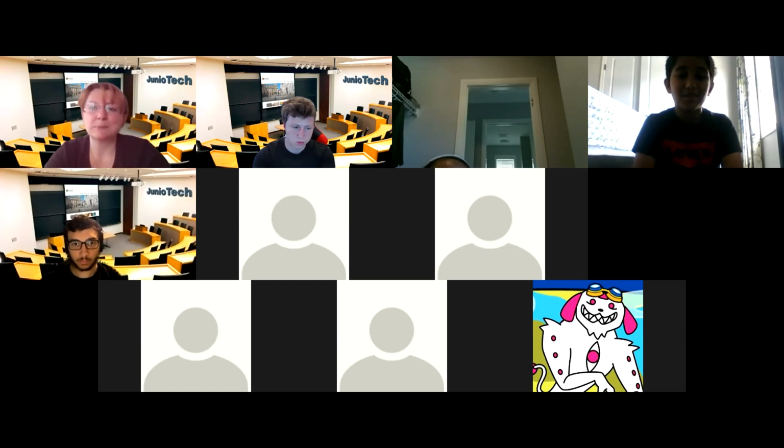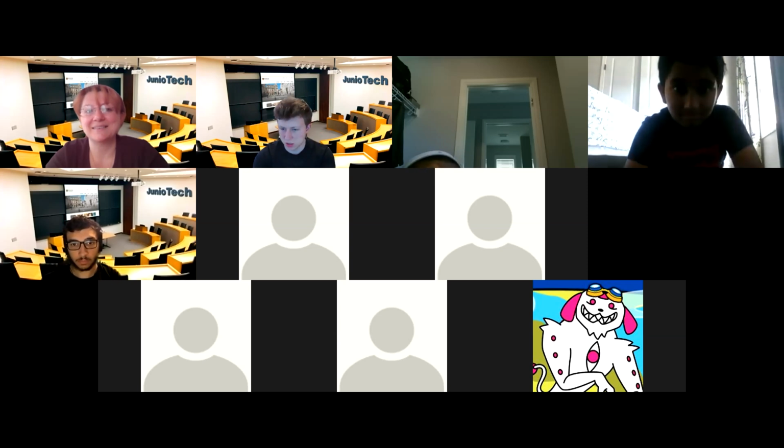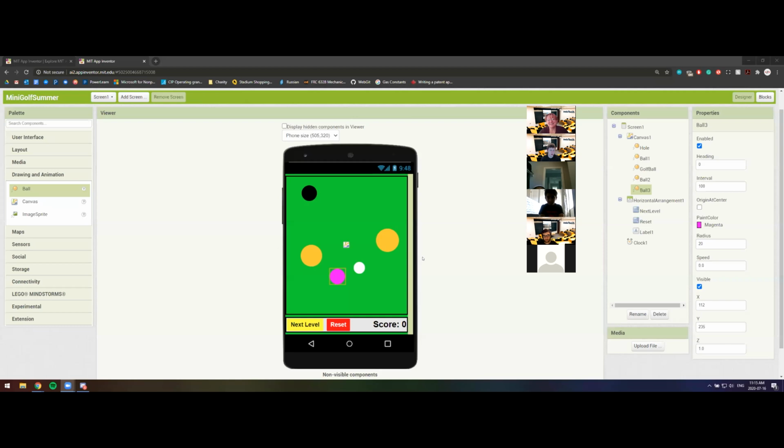Like, can I just draw a tree and leave it there as my obstacle? There's something here called an image sprite, so you can add images in, and that was the next app we were going to show you. I don't really know how that would work with the collisions, so that will kind of depend.